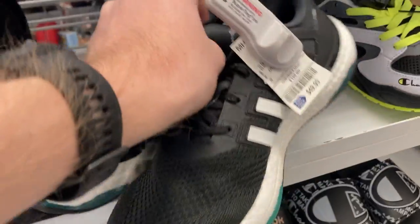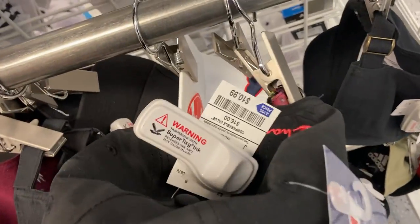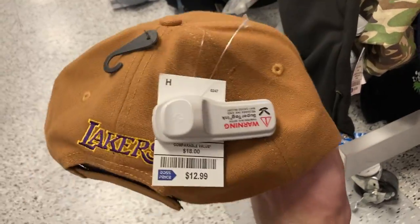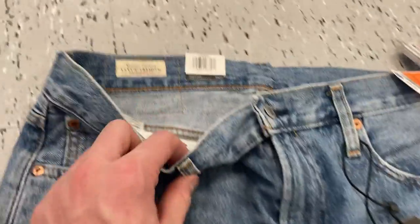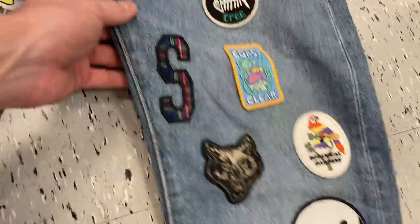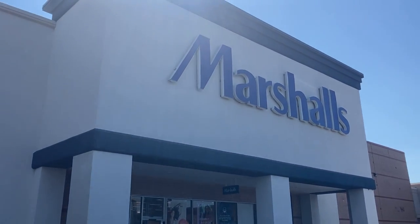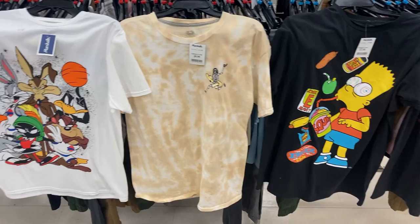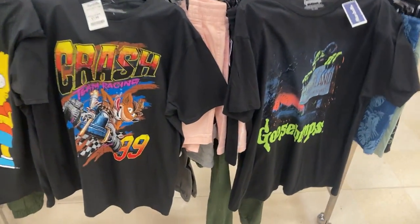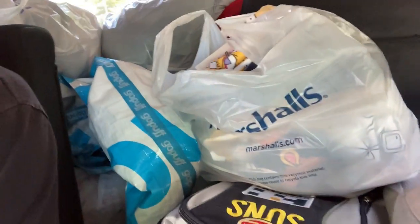Just like that, I made my way to South Carolina and jumped into a Ross's store. There were some pretty expensive shoes at $50 — brand new with tags. The champion hat was about $11 and the Lakers hat was $13, but there just wasn't enough wiggle room with conversion. I left behind some embroidered jeans that were $25 — originally $100 — only one pair in store. I reckon I left some serious money on the table there. Over at Marshall's, I grabbed some really good t-shirts for about $9 each. I put them all on Instagram and they all sold for $30 free postage — about $100 profit in about an hour. We don't get these mass-produced t-shirts back home in Australia, so it was a great opportunity.